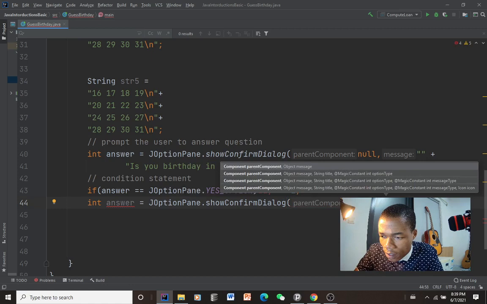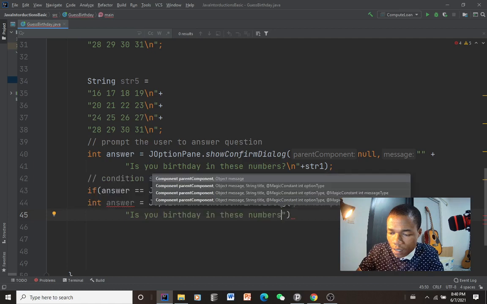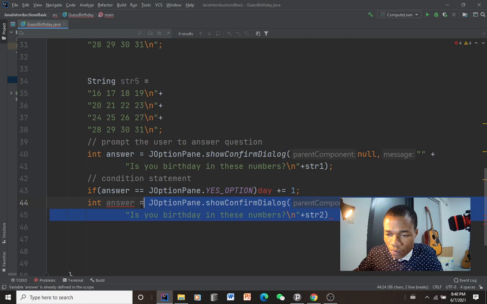We write our statement. It is basically the same thing as up here. So you can copy and just paste: is your birthday in these numbers, and let's say question, slash n for next line, and we say screen 2, right? So I'll just go over it pretty fast and then read it, because it's the same conditions.